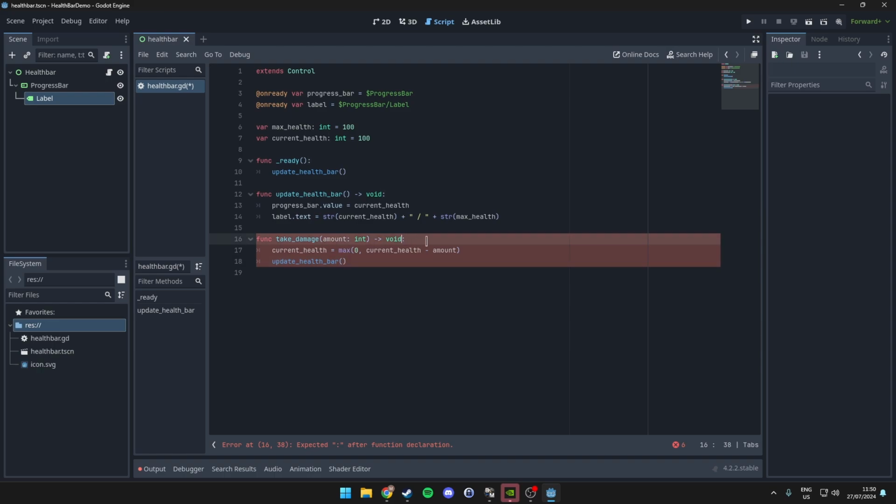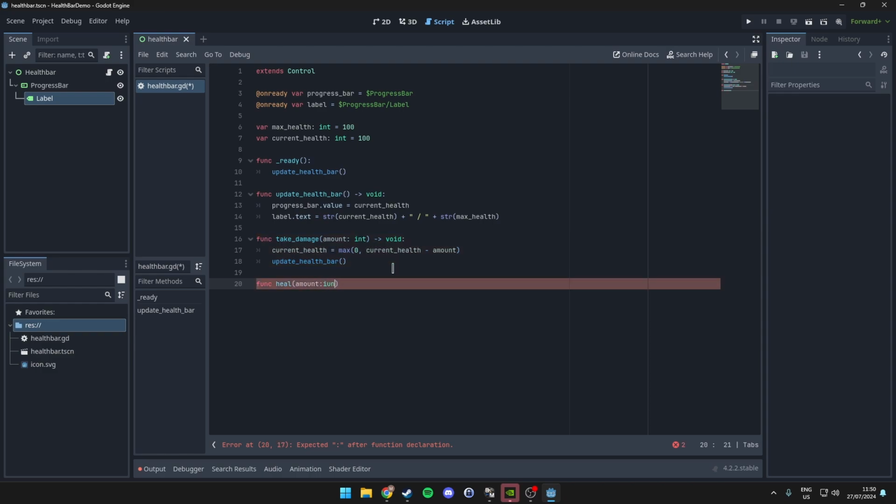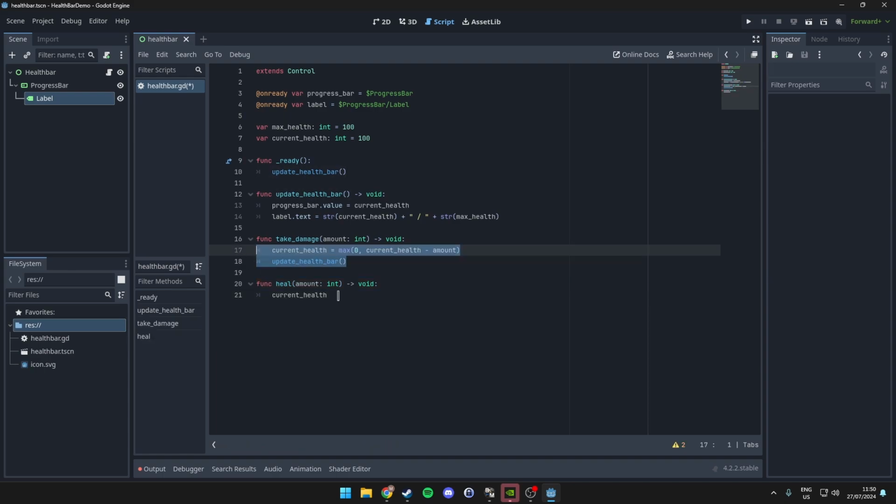So actually I messed this up. There we go. And then we will also do an implementation of our healing function, which will also just be typed because that's better for performance. So here we set the current health, basically the same actually. So I'll just copy that. And instead of max we use min, and we want to have the max health here, and then the current health plus amount. So what this will do is it will have the minimum of max health, and we will update that by the current health plus the amount and make sure it doesn't exceed the max health. And then we want to update our health bar.